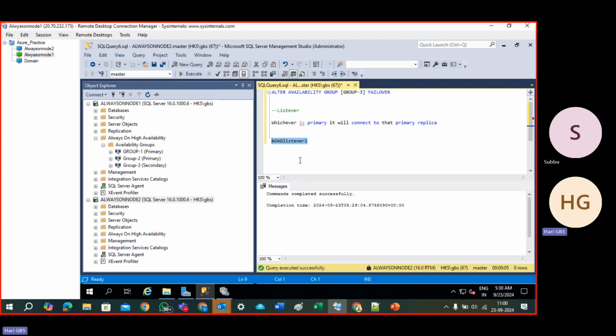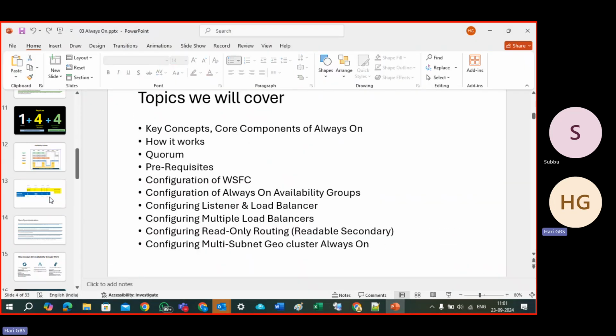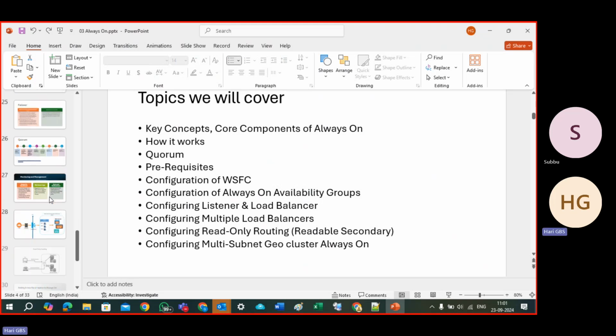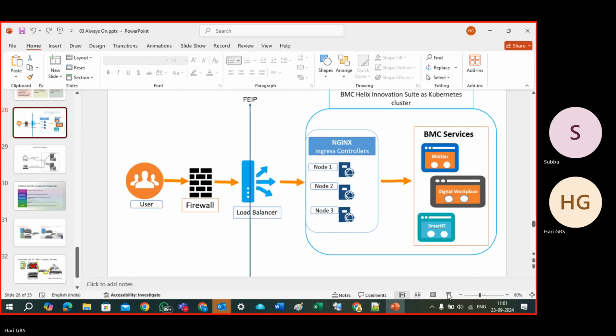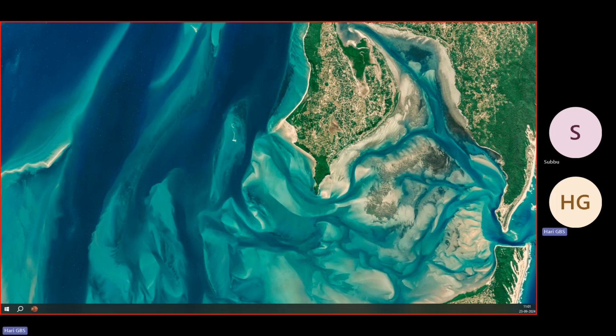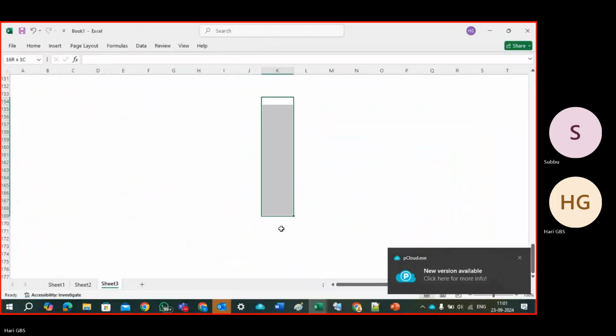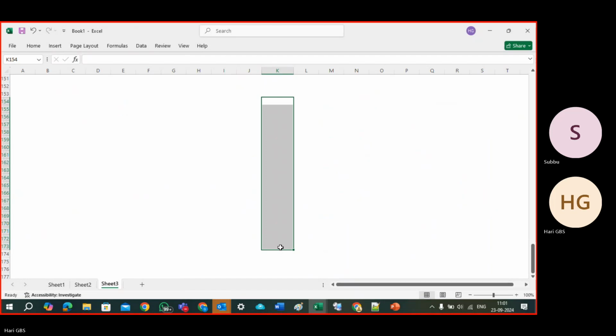Okay. So for the listener to connect, there are some rules. Look at how the listener works. Let's see this. You can also use it for load balancing. We will see what load balancing is later. Let's see. The user is connecting through a firewall to a load balancer. Now there are 3 nodes available. Let's see it like this. I'll make it easier for you. There are 3 computers here.